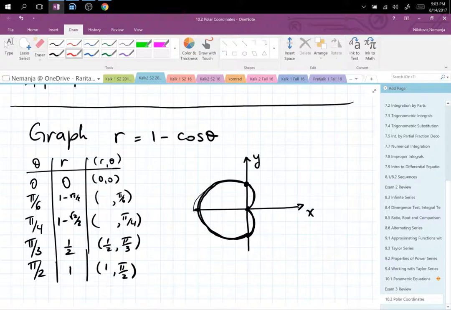So tomorrow, after the exam, we are going to do 10.3, which is calculus of polar coordinates, which means we are going to take derivatives and integrals. We're going to look for the area of the flower or cardioid and intersection between different shapes. Now those are very tricky because you are not used to the graphs. So you'll really have to pay attention on that one. And that will end the course.